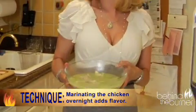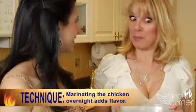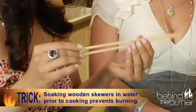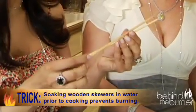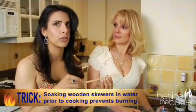They're ready to be skewered. I gotta tell you, I can still smell that. What do you smell? I smell the mint and the lime. Okay, so I did a little trick here. I basically took a couple skewers and I put them in water. It waterlogs the skewer, and then that way they don't burn. So if you're grilling these skewers or you're baking them, whatever you're doing to them, they're not gonna burn. I love learning something new.